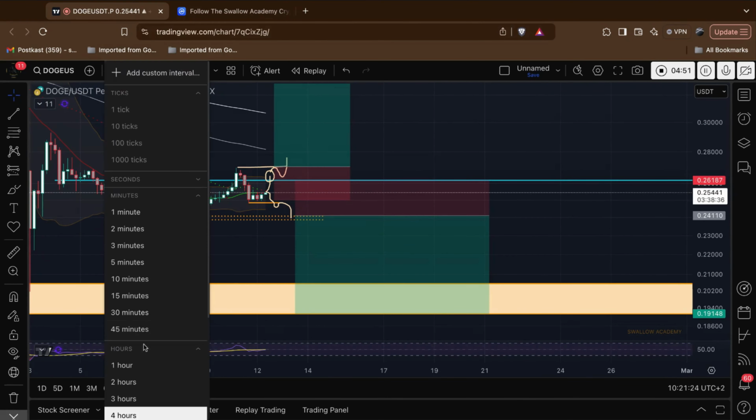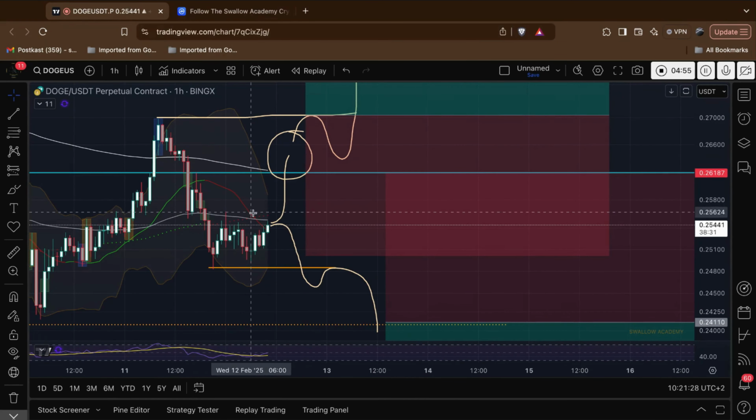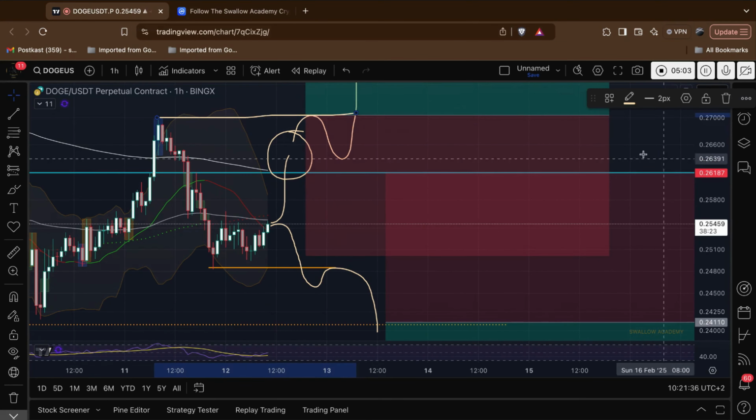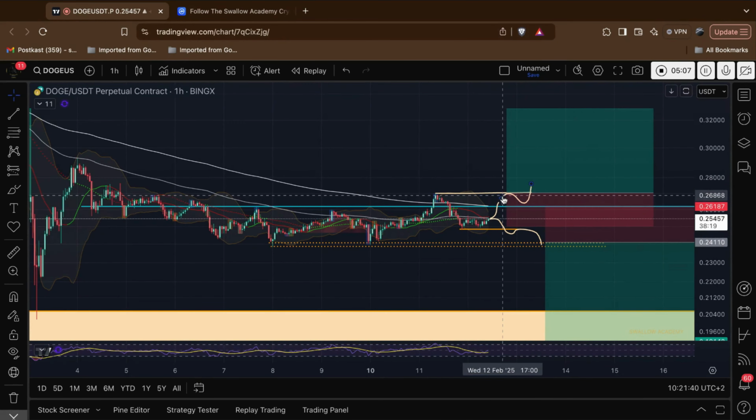Currently, we need to monitor what Dogecoin will do at current price, because this zone seems pretty strong, but a bullish momentum is occurring. So once we see an upward movement and the break of the zone, then of course we are going to enter with a potential upward movement, as we mentioned previously.